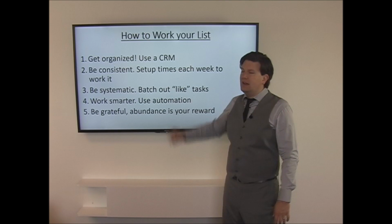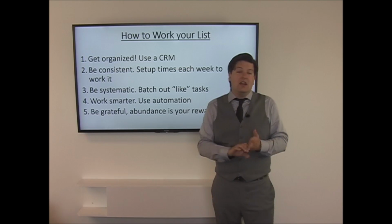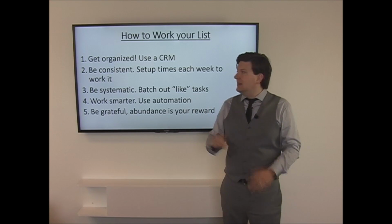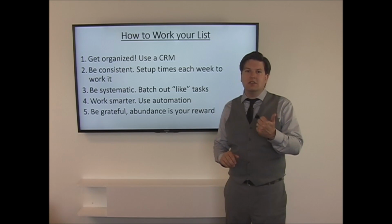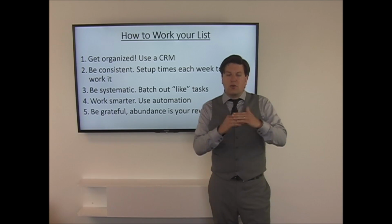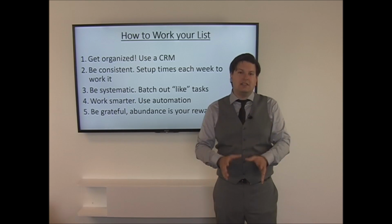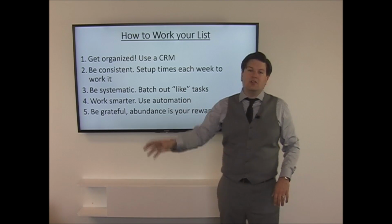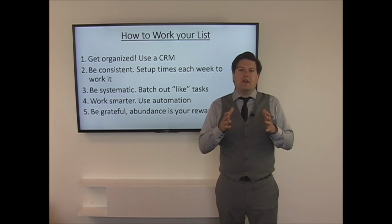The benefit of a CRM, although yes, you can do things like set up tasks and calendar events, all that kind of stuff, that's useful and you should be doing that, the real benefit to a CRM is that you can organize your information effectively. It allows you to categorize your lists and break up your list into different batched items. So you can have one list of open house people, one list of Kijiji leads, one list of people that are born in July. And then you can attack that list in a batched way.